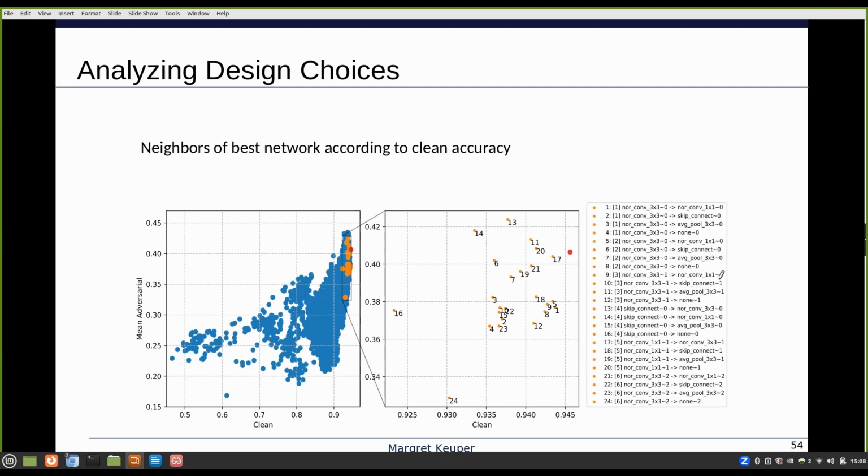On the one hand, you see that both are correlated, right? Mean adversarial accuracy over clean accuracy, there's a strong correlation between the two. If your clean accuracy is good, it doesn't mean that your adversarial accuracy is good. However, if your clean accuracy is not good, your adversarial accuracy will also not be good. So you know that.